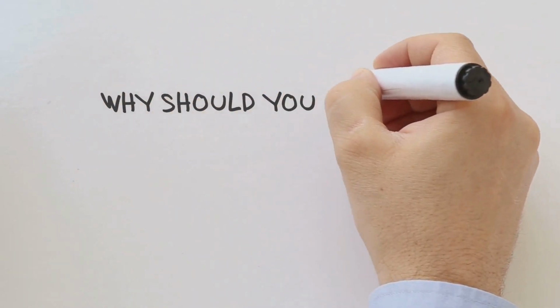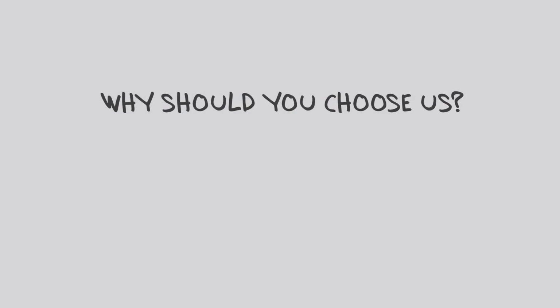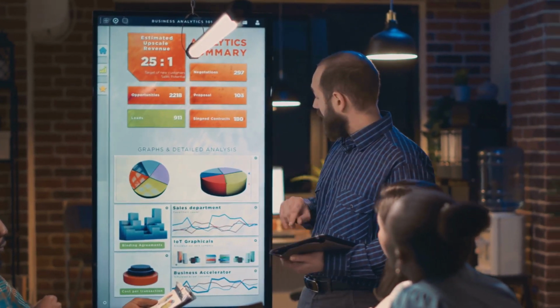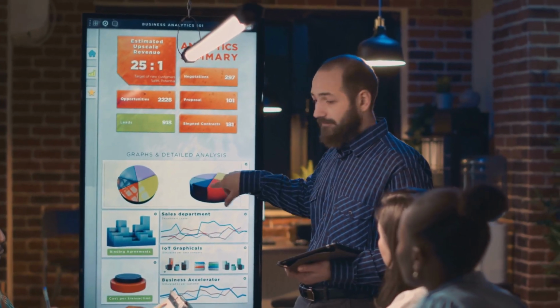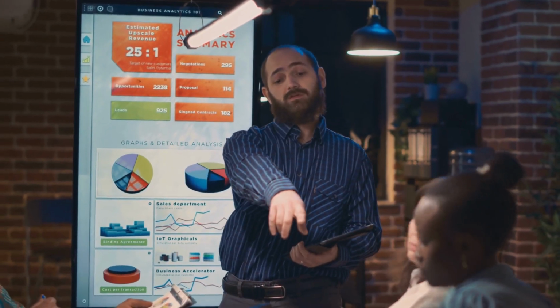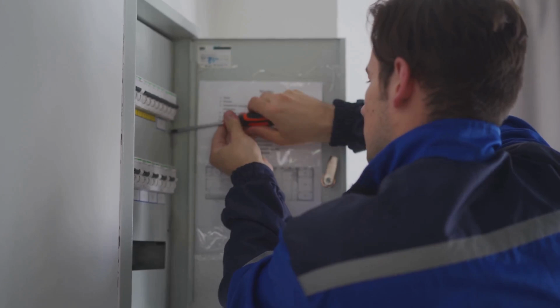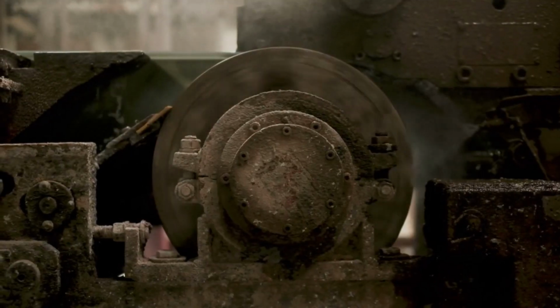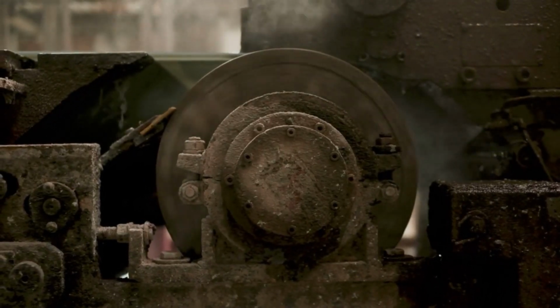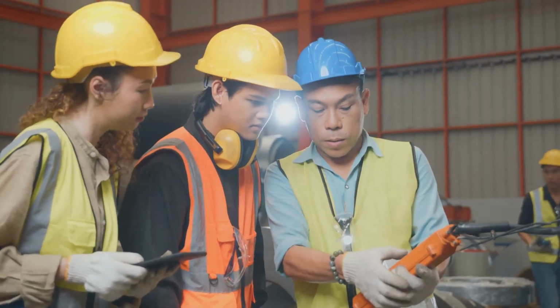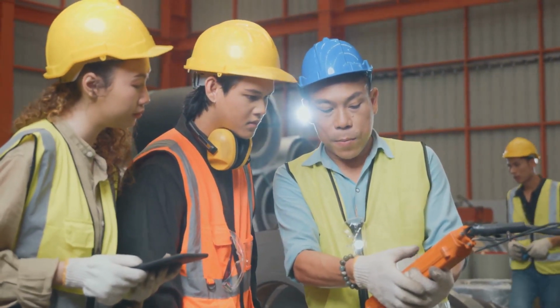Next, we have the 5 whys, a deceptively simple but incredibly powerful method for drilling down to the core of an issue. The premise is straightforward. Keep asking why, repeatedly, typically 5 times, until you reach the fundamental root cause of the problem. For example, let's say you have a blown fuse. Asking why might reveal it's due to a worn bearing, and further questioning might uncover that the worn bearing is a result of poor training on equipment maintenance.